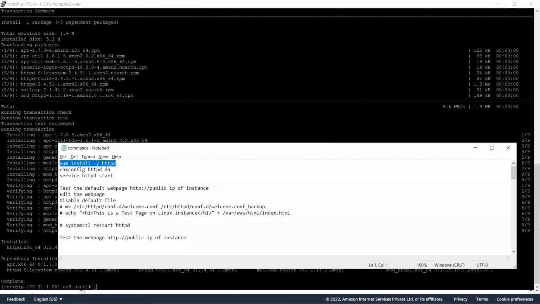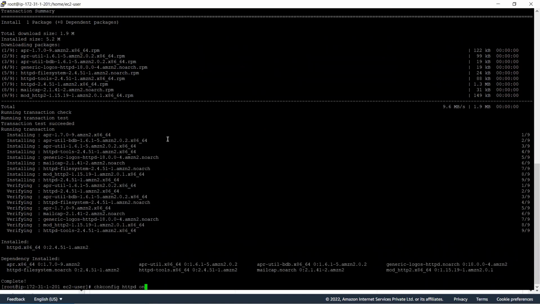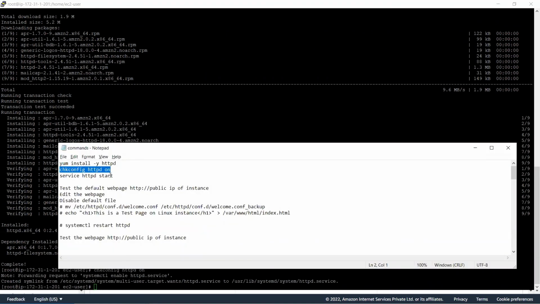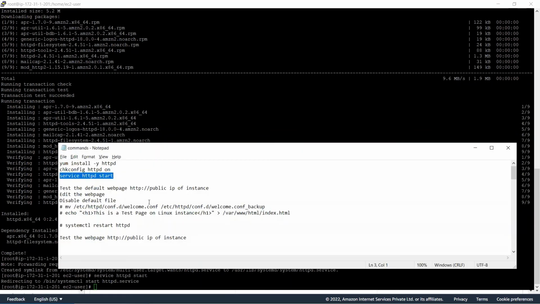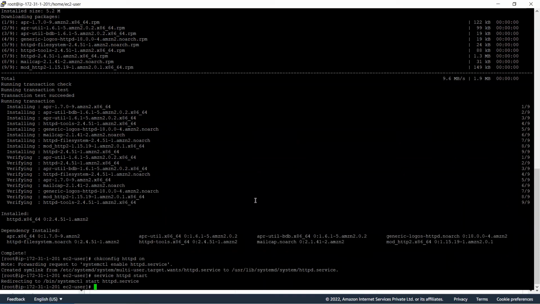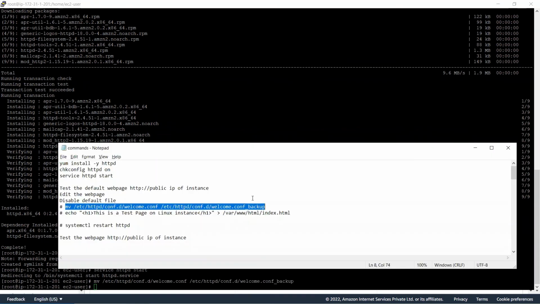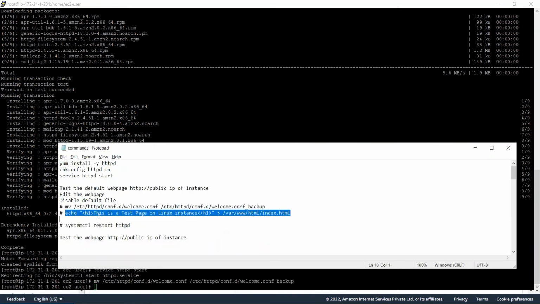So check config, run the service. You can use this, just copy paste, start the service. Okay, let's edit the file, rename the default file. Let's create our own file that is the test page on the Linux instance.